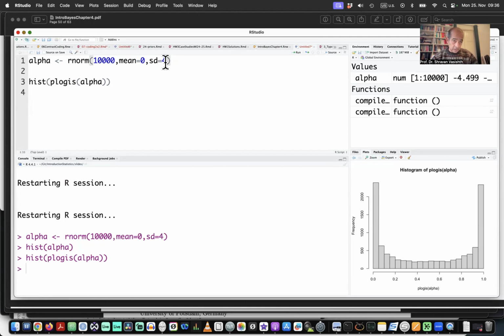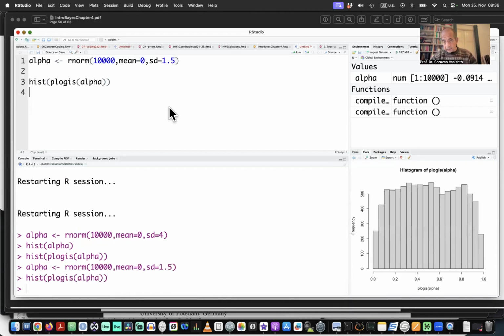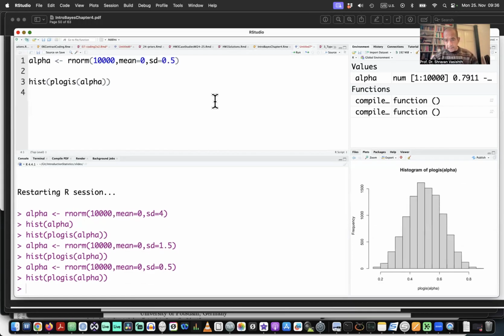So now I can play around with the standard deviation a bit. This is how one actually derives priors that make sense, by really graphing them to see if they make sense logically, right? This gives me more of a uniform distribution. What would happen if I change this to 0.5? Right, so now in probability space, I'm downweighting, regularizing the distribution such that 1 and 0 have very low probability and most of the probability mass is distributed in the middle.